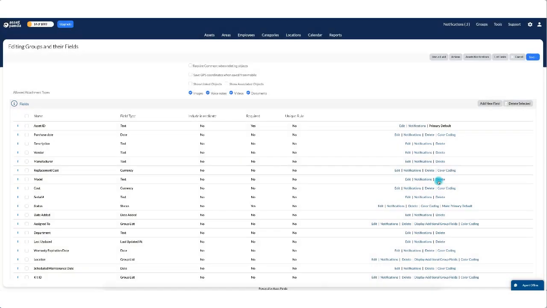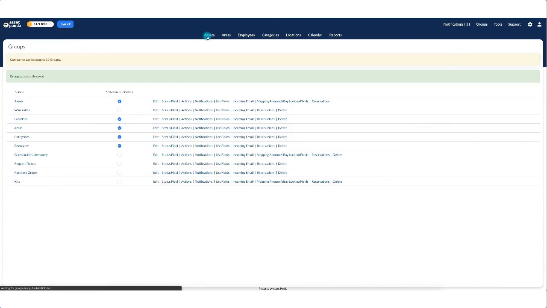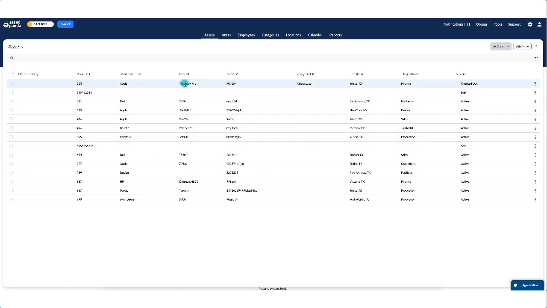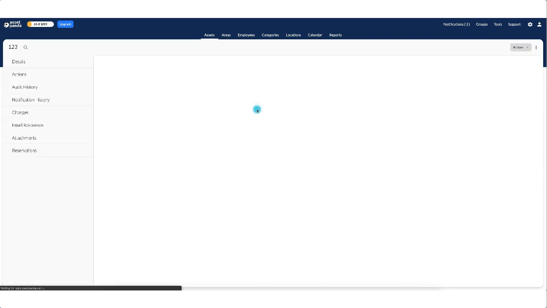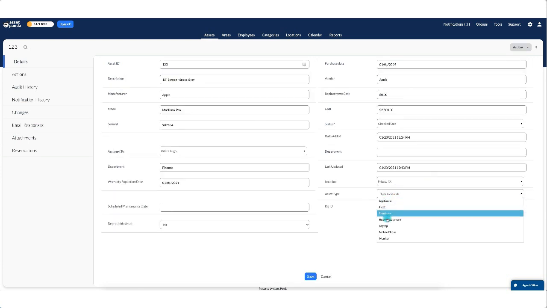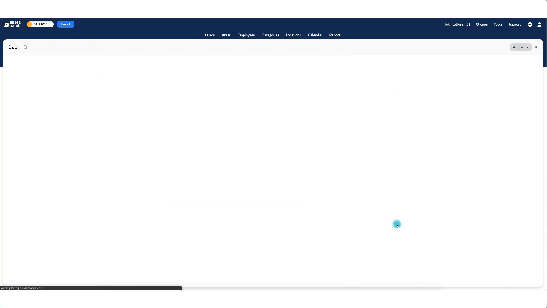Now that we've added categories to our assets group, let's go into our assets and make sure that they're categorized properly. So now that I have that field, I can populate some of that data, right? So for example, this is clearly a laptop. It's a MacBook Pro. So let's go into that asset and we can update the category field on the record. And again, we call that asset type. So here's our field. If we edit that, we're able to choose laptop as our asset type, and that gives us a great example for our calendar.